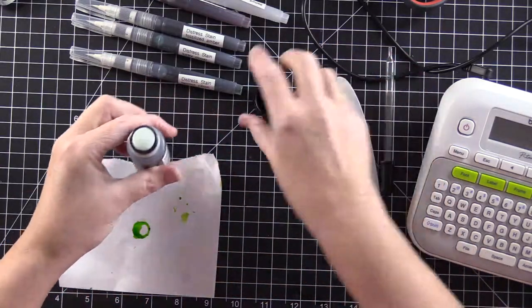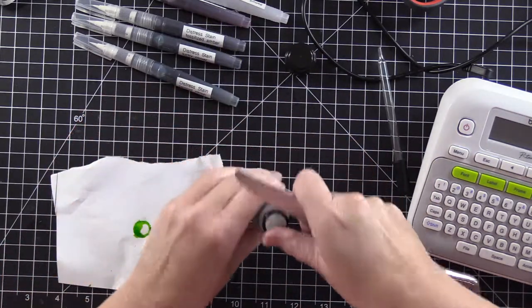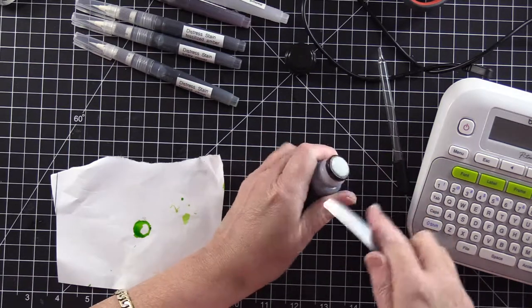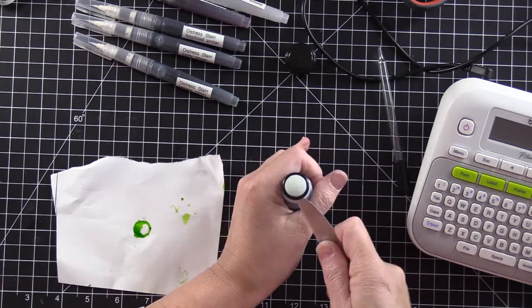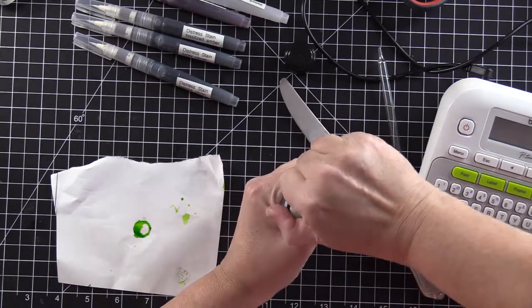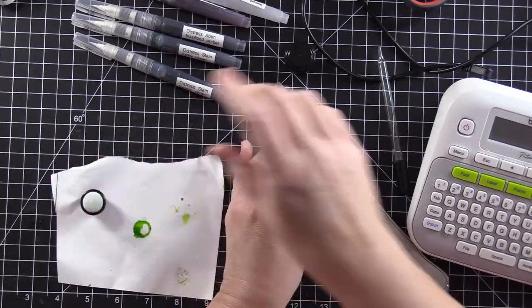So you take the lid off of this and very carefully with a butter knife so you don't hurt yourself. You put it between, you know, just like popping off a lid very gently so you don't spill the contents. You lift off that lid.